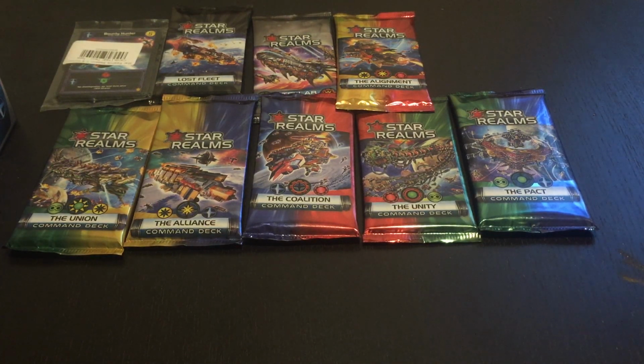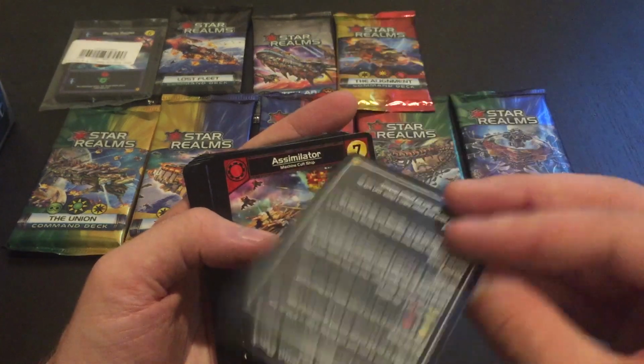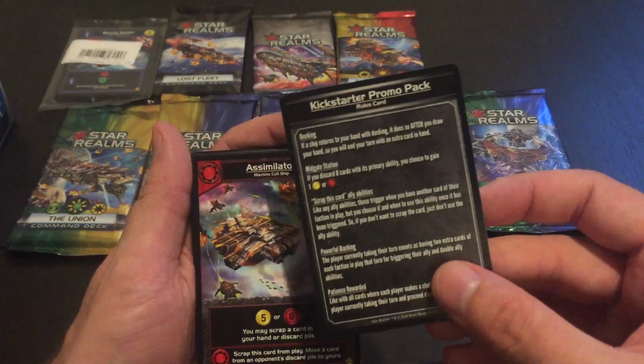So I was saying about that crinkling sound. I'll just get the scissors and use that this way. Alright. So I had a little message from Rob, the CEO of White Wizard Games. Oh, Kickstarter promo pack.